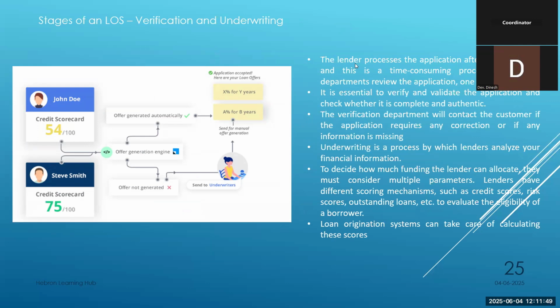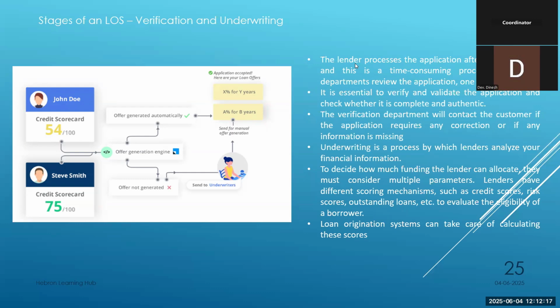Here is how the verification is done. So one customer's credit score is 54, another customer's is 75. Here in India, we have the CIBIL score. Have you heard of CIBIL scores? There will be CIBIL scores of 400, 600, 700, all those CIBIL scores are available. So CIBIL scores are checked here. Then the CIBIL score and the income eligibility offer will be generated for the customer.